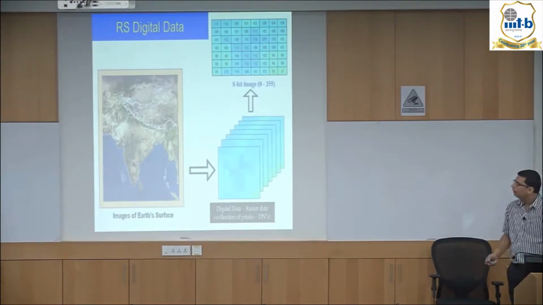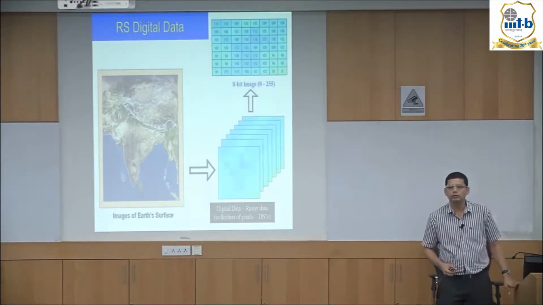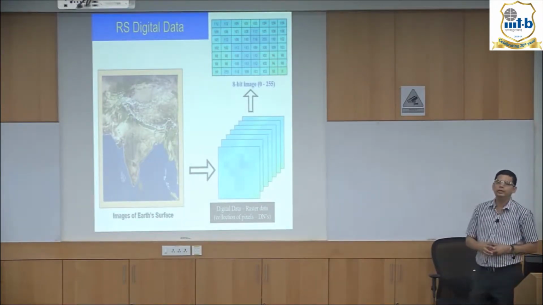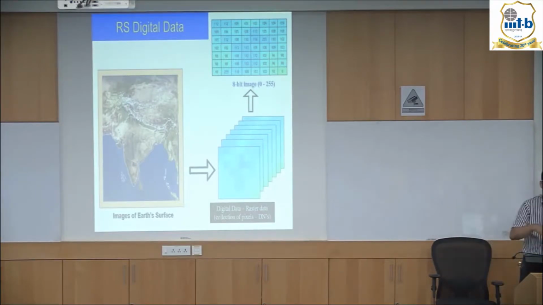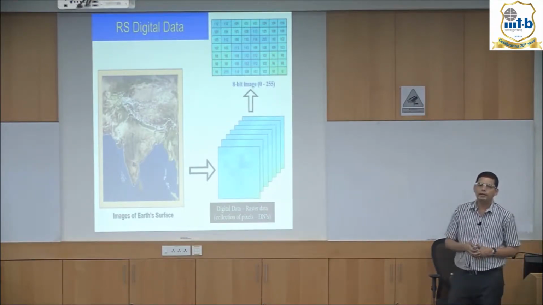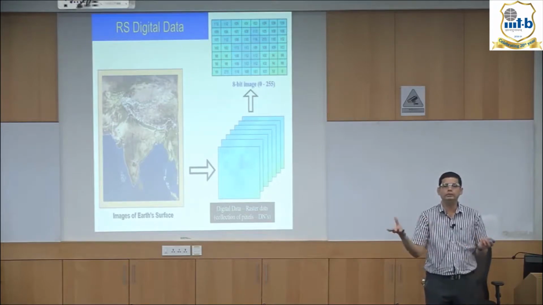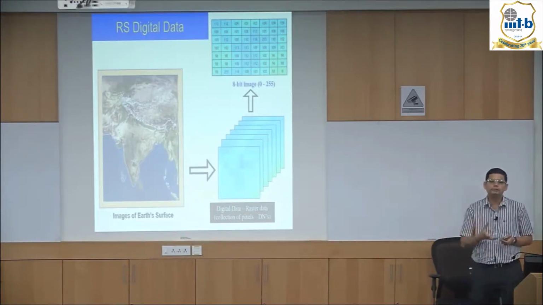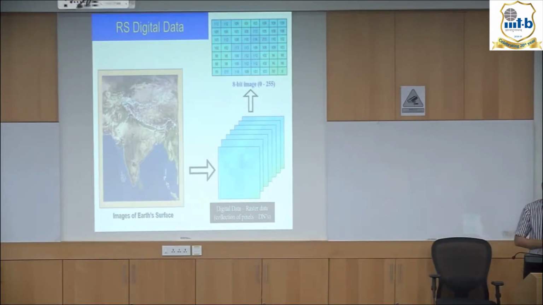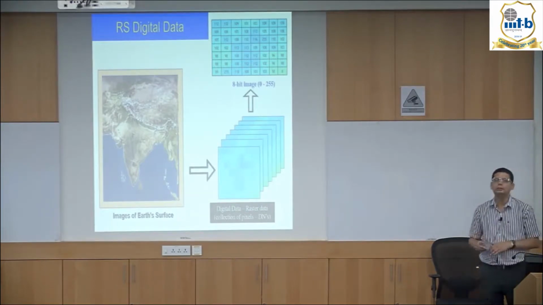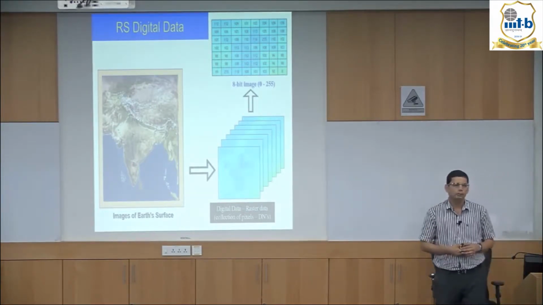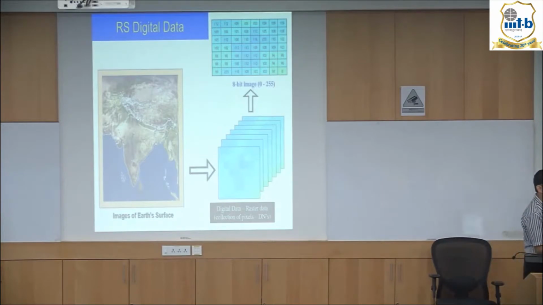Snow appears white and has more reflectance compared to water in the near infrared band. Therefore, it will look like a white feature on the Earth surface, whereas water will look black. So they are clearly separable. But sometimes there is a challenge to separate cloud and snow because both of them look very similar in the satellite data.